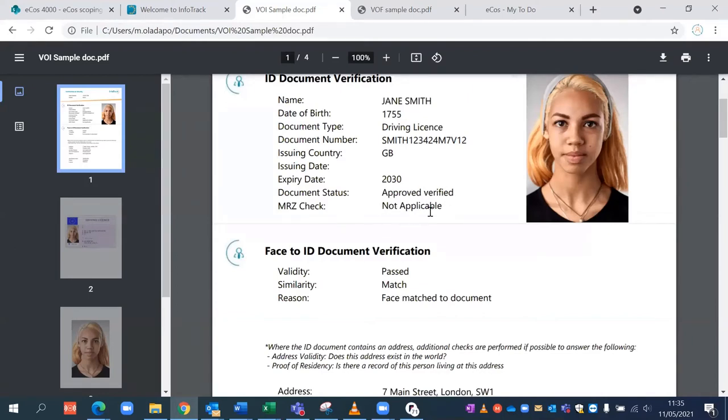The MRZ check is only done when passports are used, but Jumio will also go a step further and confirm that the photograph that was provided is the same photograph that the relevant government body had on file. So if you had a dodgy client that had stuck their photo on top of somebody else's driver's license, it would flag it here. But because we also do a biometric live scan of your client's face, we can also verify that the person completing this onboarding is a biometric match to the document we've now verified under the similarity. Perfect.